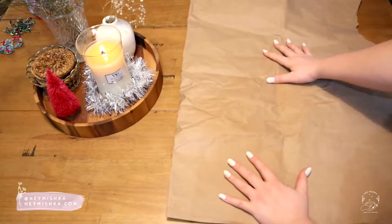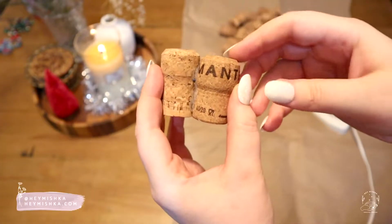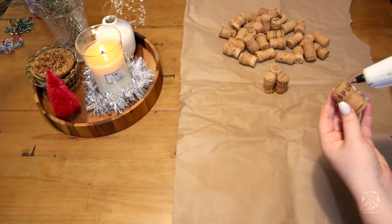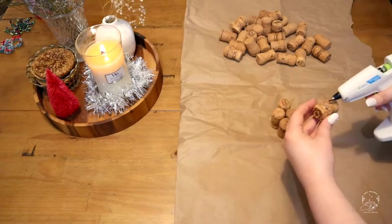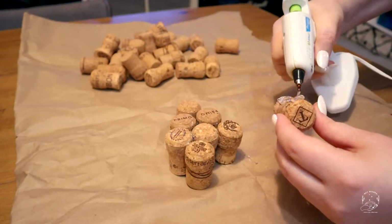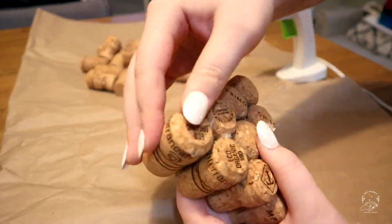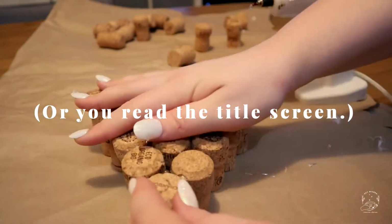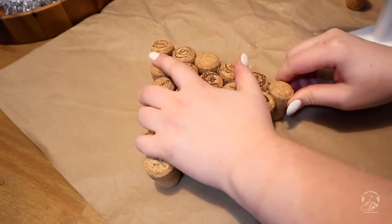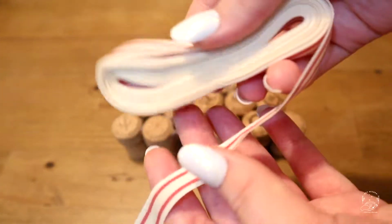For the first project, we'll be gluing two corks together using a hot glue gun. And then we'll glue that to another cork, and another, until we achieve a triangular shape. What are we making? If you guessed a cork tree, you're right. Once it's the size you want, decorate it with some cute ribbon.